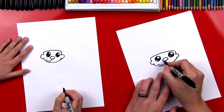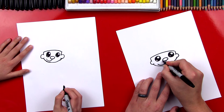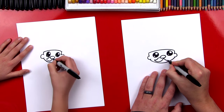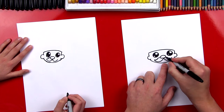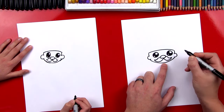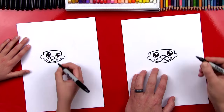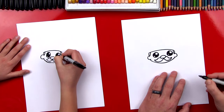Good, and then we're gonna connect from his nose over to the end of that curve with an S line. So we're gonna go up, down, and then back up. Good, now we're gonna draw a curve on the other side. We want it to look the same. So we're gonna draw that same S curve that goes up, back down, and then curves to connect the end. We did it. All right, now we can draw the side of his hair. So the hair coming out of his hat and down around his ears.